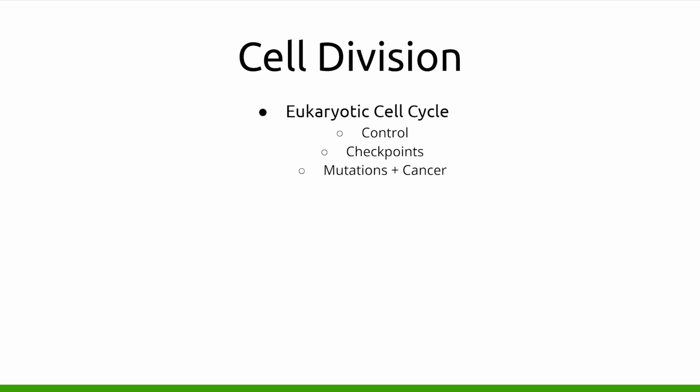Do you know the difference between an oncogene, proto-oncogene, tumor suppressor genes, other things that have to do with the genetics within the eukaryotic cell cycle, and how specifically it leads to cancer?